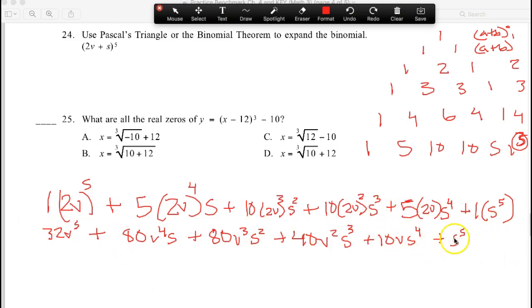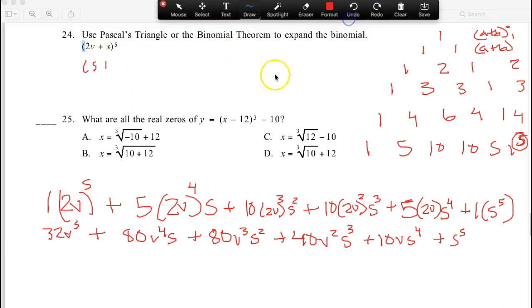I looked at the answer key and they started here. They went this term, this term, this term, this term, this term, this term, which is counterintuitive to how you would multiply this out given that. But basically they wrote it like this just for ease. They wrote s plus 2v and expanded it out that way. They flipped these around, but it's the same. So, all right, that's how you do 24.